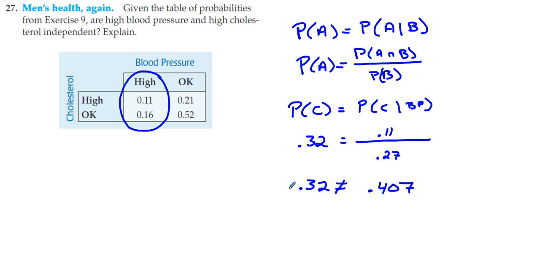If we did the other way, if we just found the likelihood of high blood pressure and compared it to the probability of high blood pressure given high cholesterol, we would not have gotten the same numbers here, but we would have come to the same conclusion that they're not independent because whatever they are, they would not have been the same.